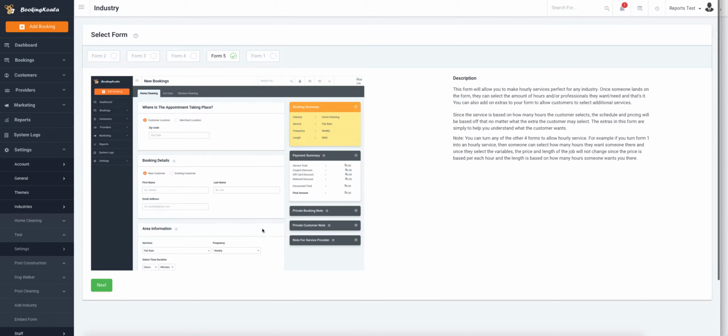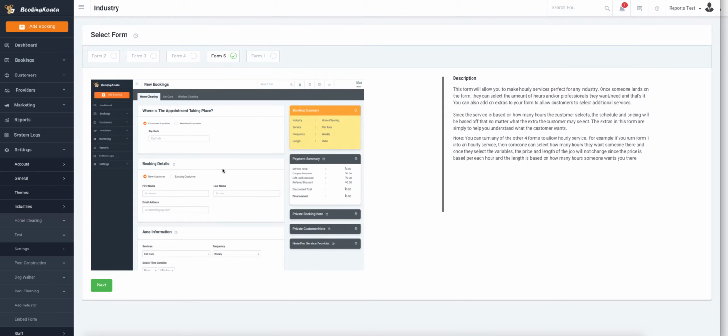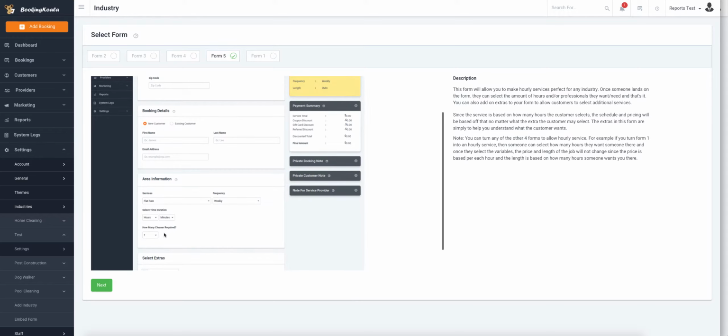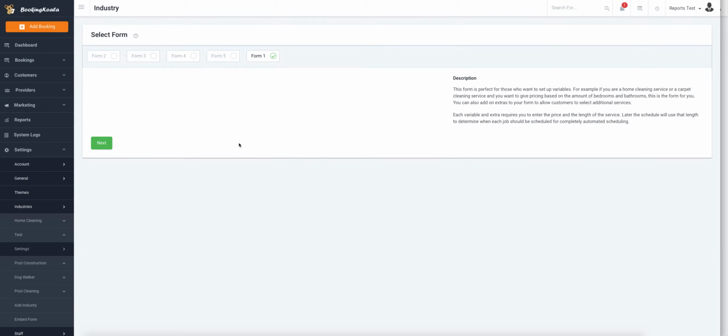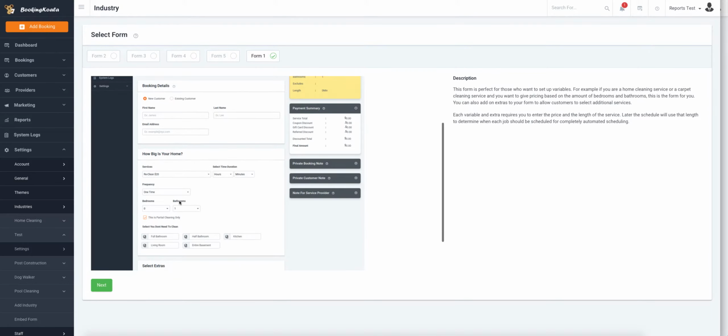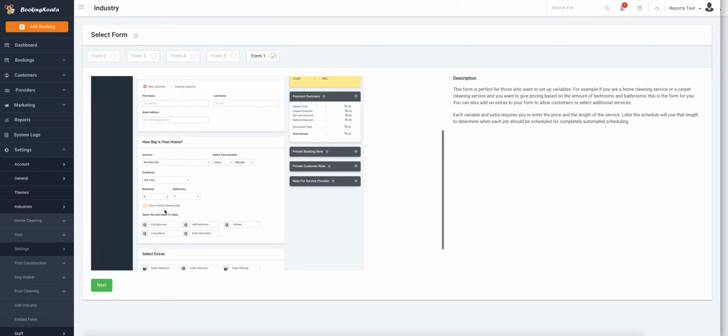So you click on form settings, and since there's no form activated yet, you won't have one. So form 5, this is a per hour form, so a customer would select how many hours they want you there for. Form 1, this is based on variables such as bedrooms and bathrooms, as you can see from the image.